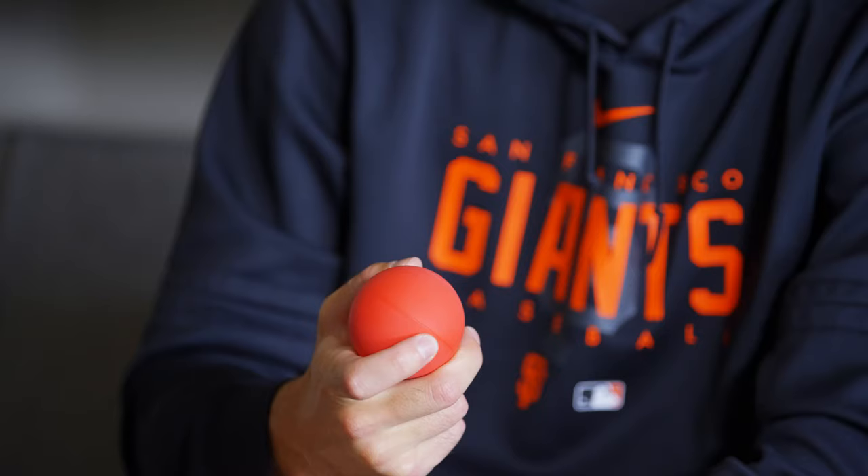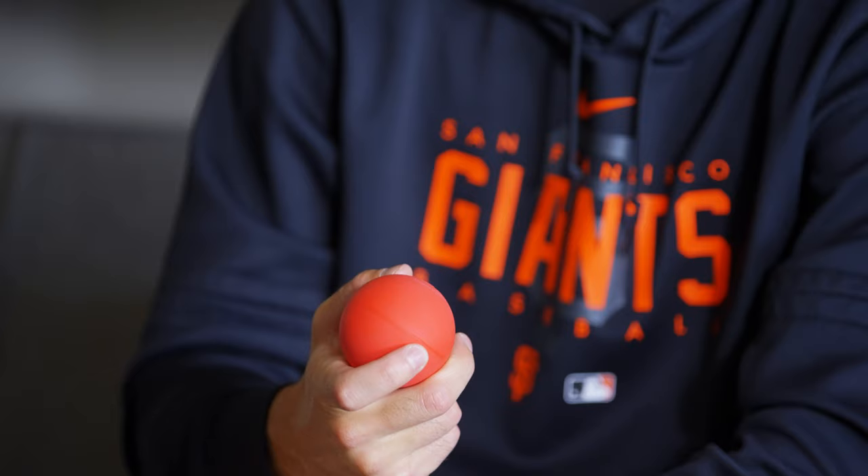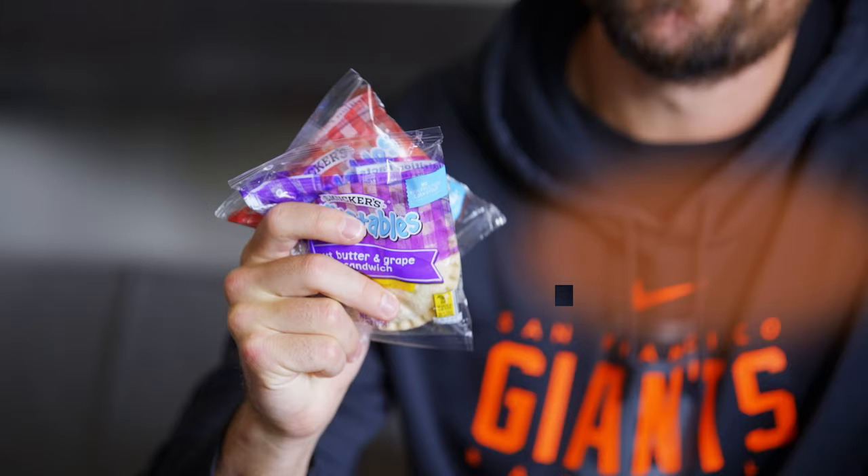So this is a lacrosse ball — definitely one of the most important. You use it for soft tissue work, just getting warmed up at the beginning of the day. I'll usually get it on my hips, roll my arches and feet on it, and usually lay down and throw it kind of at the back of my shoulder. It's not always the easiest to get all the really small muscle groups with a foam roller or something else. The lacrosse ball, every day I'll roll out the big muscle groups, then I'll spend about 10 minutes on this guy and be ready to go play the game.